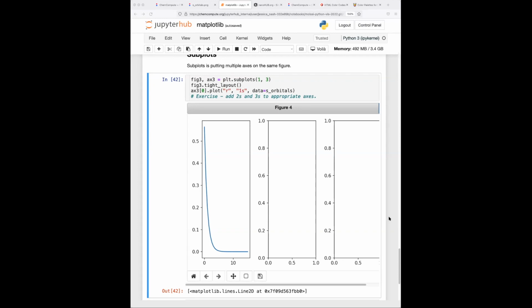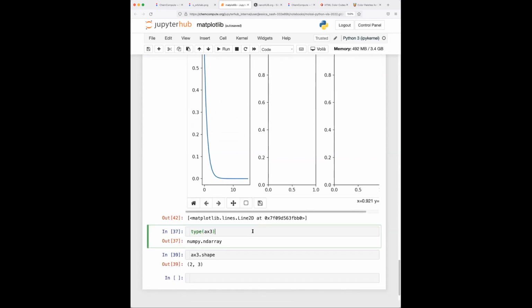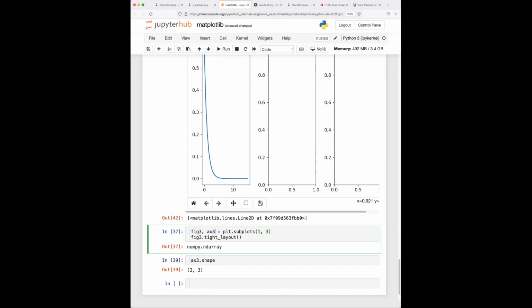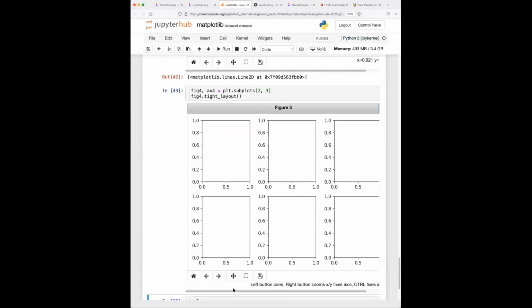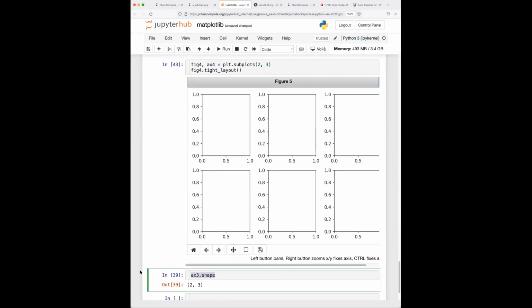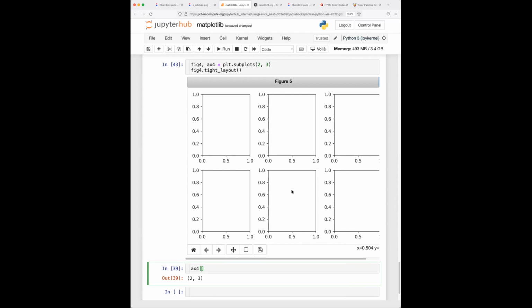Okay, so we had a question: if we were working with a multi-row plot, we would specify which plot. So I'll demonstrate that. If we had a multi-row plot, something like 2 rows and 3 columns, you would slice it the way you would a NumPy array. So if I wanted this one, that's row index 1, column index 1. So it would be like this. Row 1, column 1.